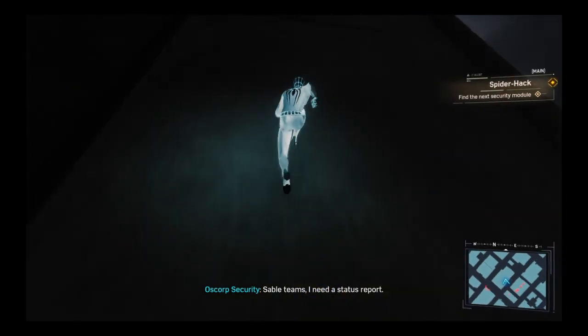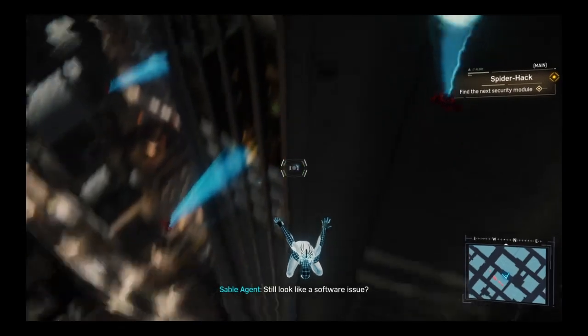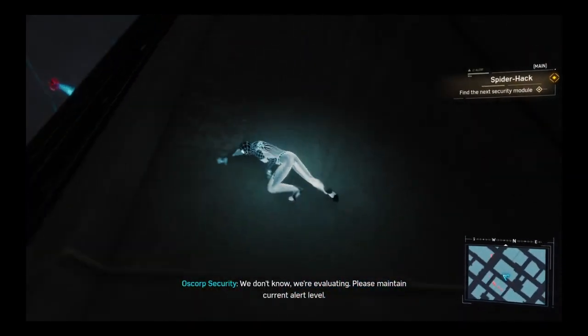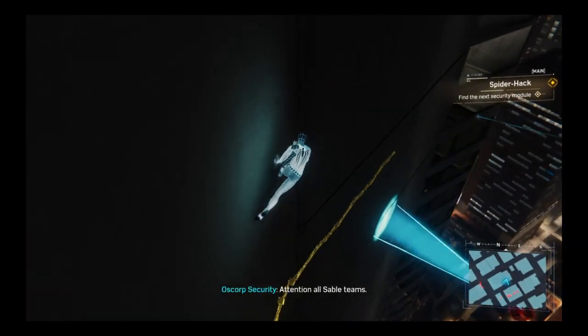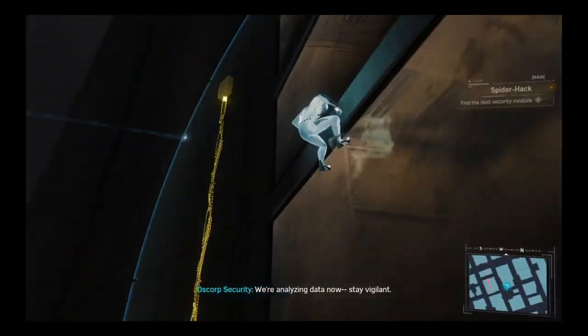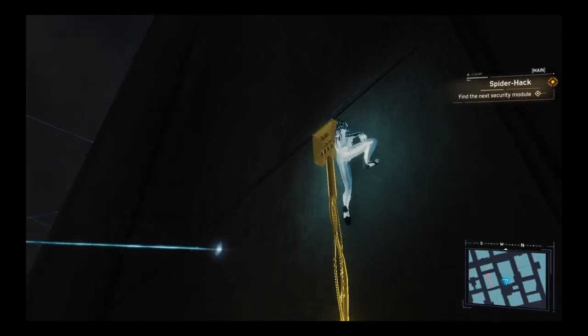Sable teams, I need a status report. Exterior sweep negative. We are all clear. Still look like a software issue? We don't know. We're evaluating. Why is it not showing me the same? Maintain current alert level. Attention all Sable teams. There's a small possibility we have a trespasser on site. We're analyzing data now. Stay vigilant. Copy that, Control. There it is.